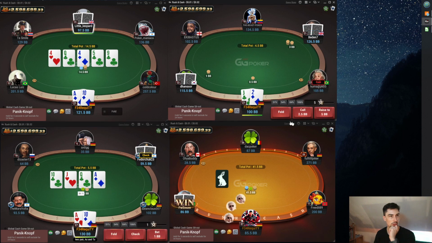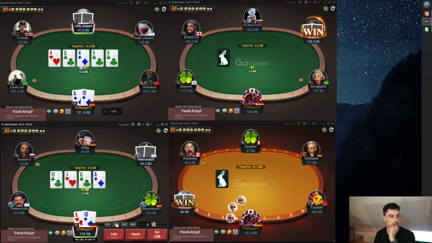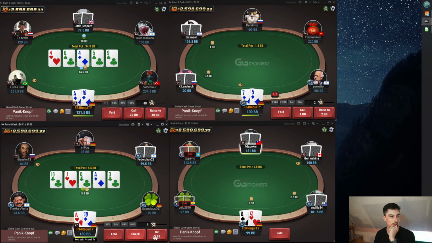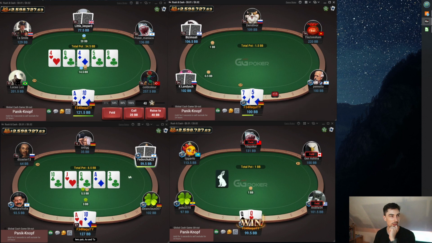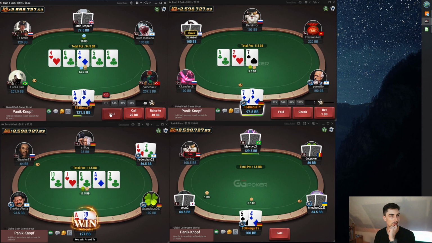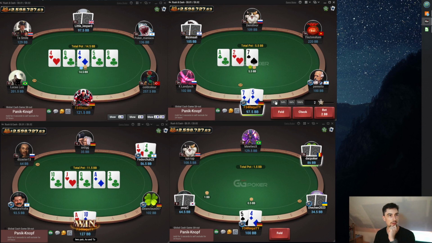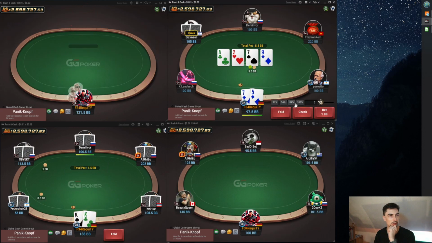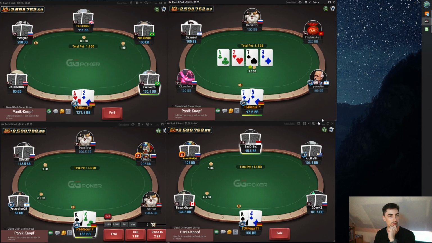What a strange board. I'm gonna check again. I'm betting for value. Maybe I should bet the turn here, I don't know. Pocket fours. 7-5, I'm gonna check it once. Not sure. Big bet on the turn.